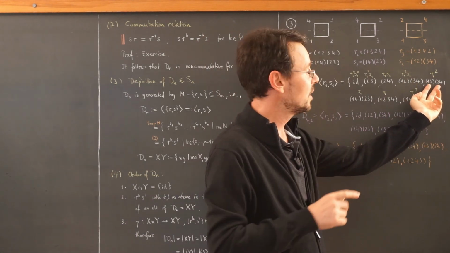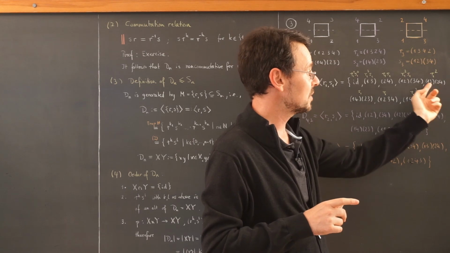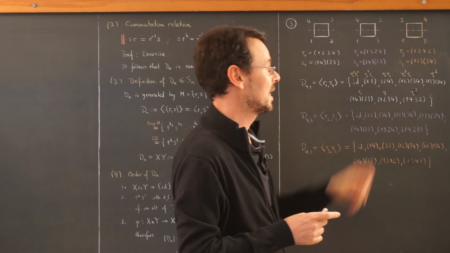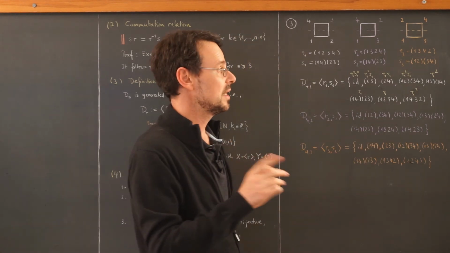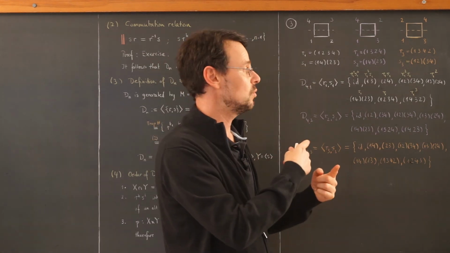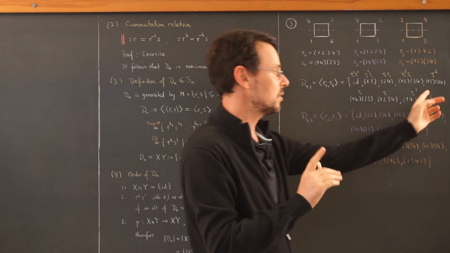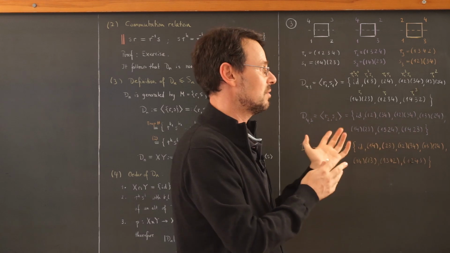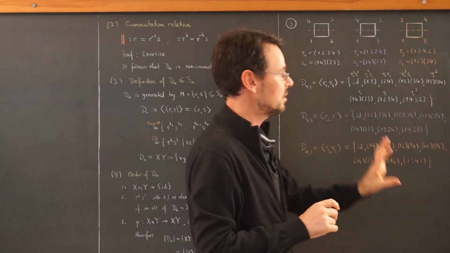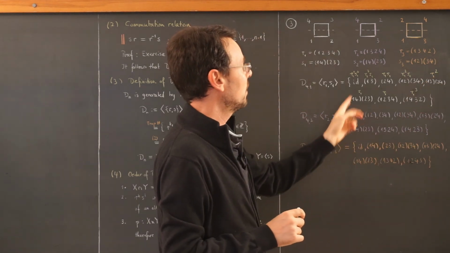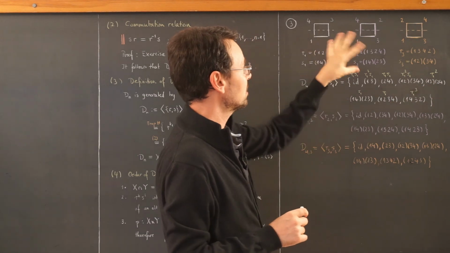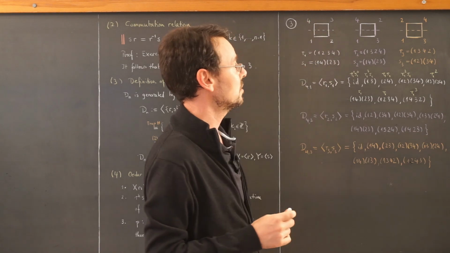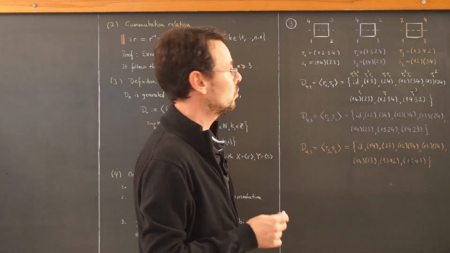This here is R1 squared. At first glance it looks like a reflection, but it is not. It is rotation by 180 degrees. And this also has order 2. So you have to be very careful. It's wrong to say that if an element here has order 2, then it's a reflection. Not true. This here is a rotation. And think about it, what this here does. If I rotate by 180 degrees, exactly those here switch places, but it is no reflection.